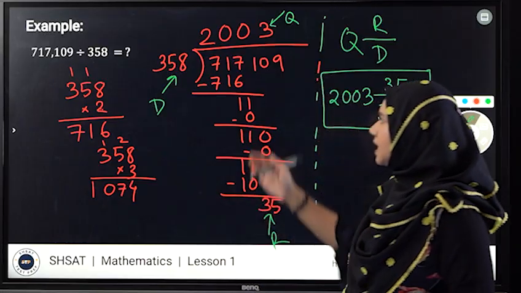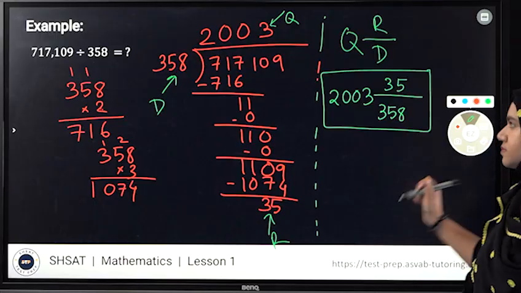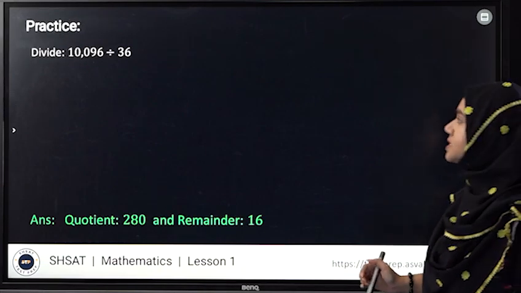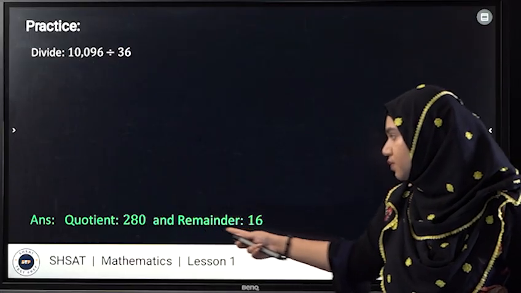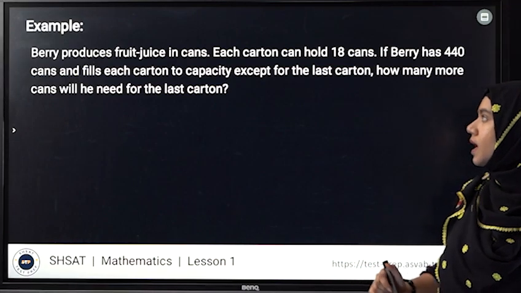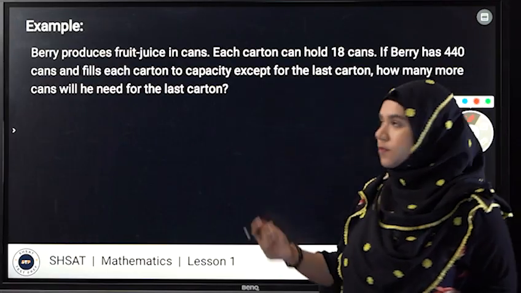At the same time, if it just tells you to do the long division, you know what to do, okay? Let's move on. Let's see what else we have in today's class. We have a practice material for you, of course. We need to see if our quotient and our remainders match, okay? Now, as we have already predicted maybe, we have a word problem now.